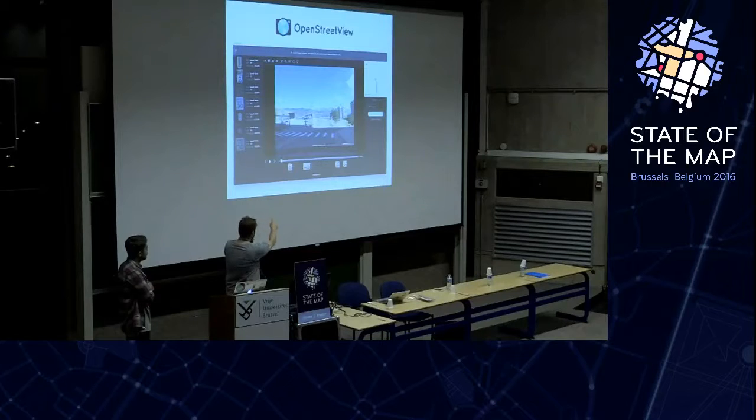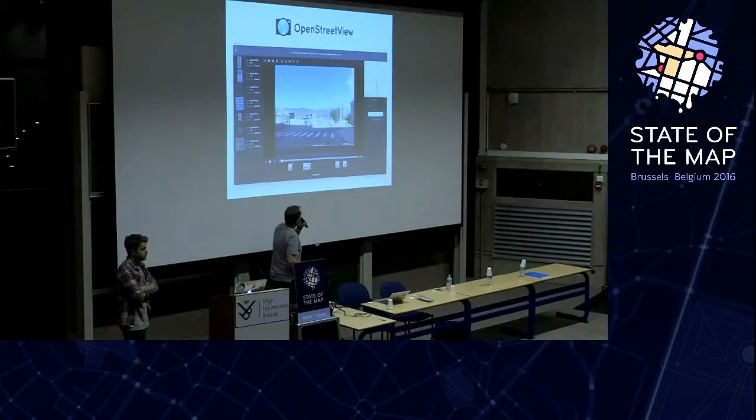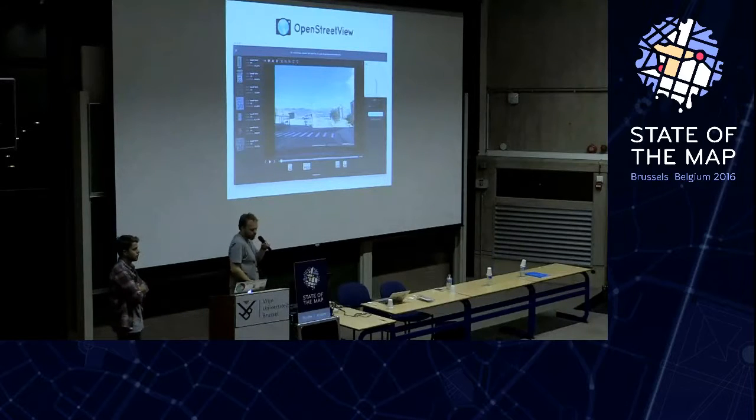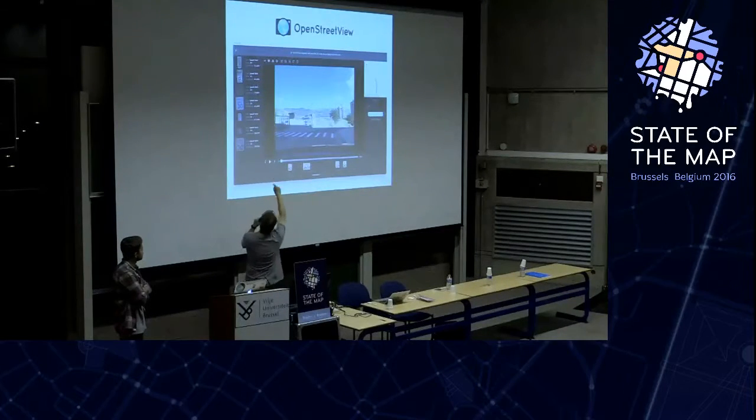So what you see here at the bottom are the detected signs, speed limit signs. Right now it's just speed limits. And then on the right you see a little map to give you some spatial context as well. And on the left here, these correspond to all the detections. So you can click on any of these, and the trip slider will scroll to match the speed limit sign there.